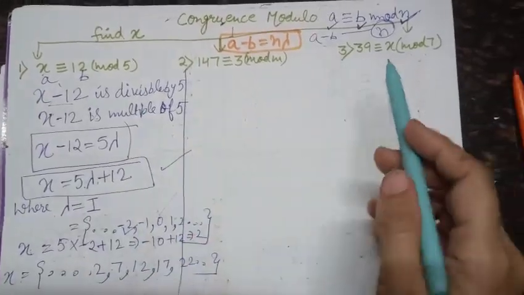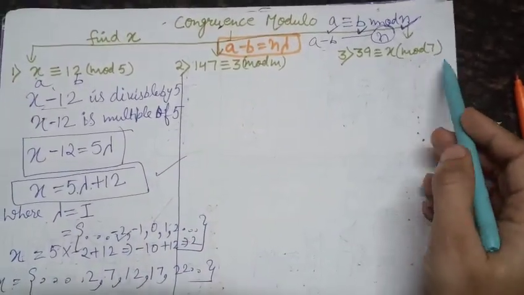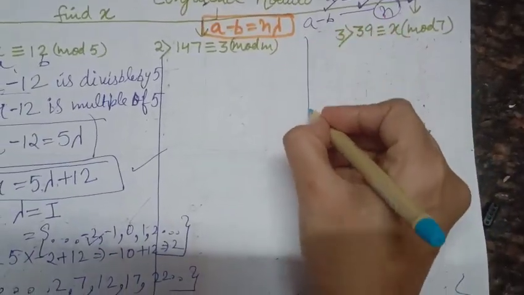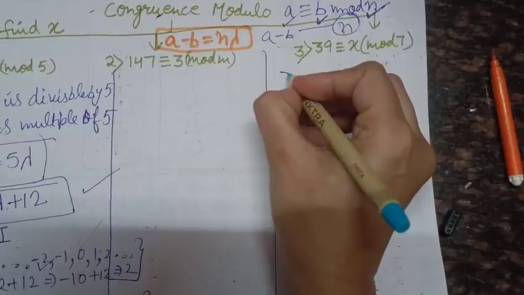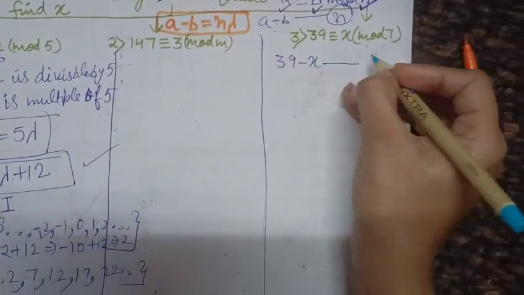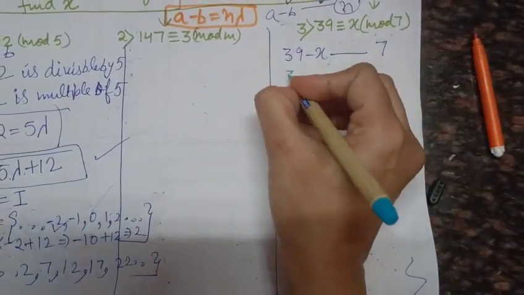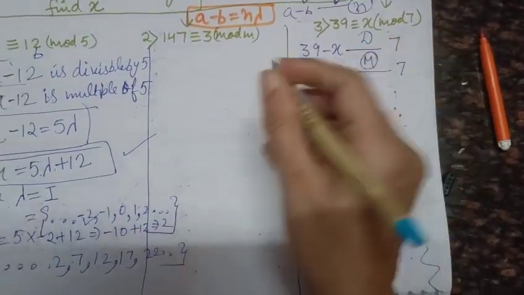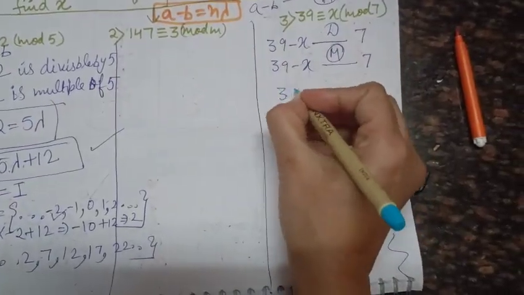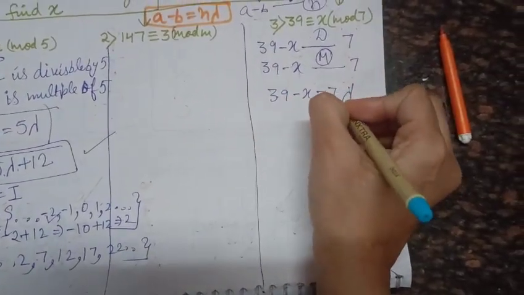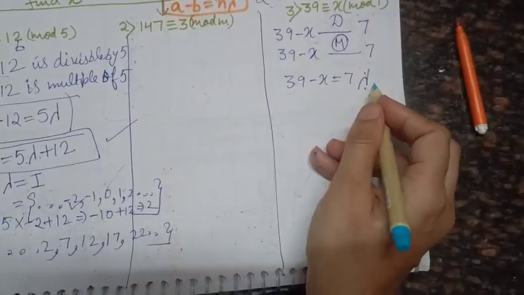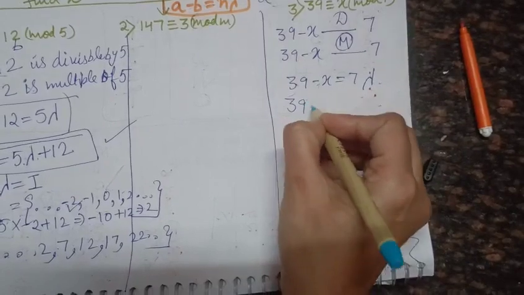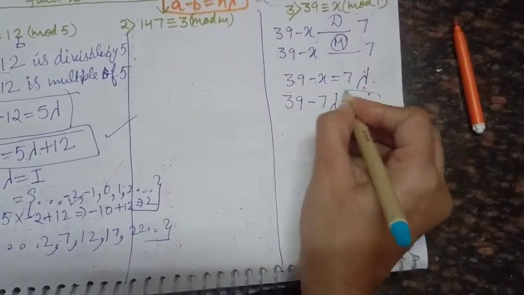In the same format बेटा ये भी अपना ऐसे ही सॉल्व होगा, exactly same. So it becomes 39 minus x is divisible by 7. 39 minus x is a multiple of 7. सेम प्रोसेस आपको लिखनी है यहाँ पे भी. सो 39 माइनस एक्स इज इक्वल टू 7 लैम्डा. वहाँ पे हमने ये टर्म इधर मूव कराई थी, बट यहाँ x को इधर ले जाते हैं बिकॉज x इज इन नेगेटिव. सो इट बिकम्स 39 माइनस 7 लैम्डा इक्वल्स टू x.